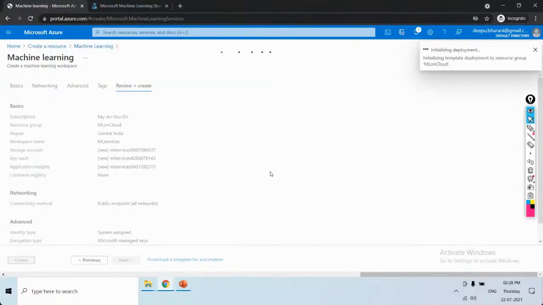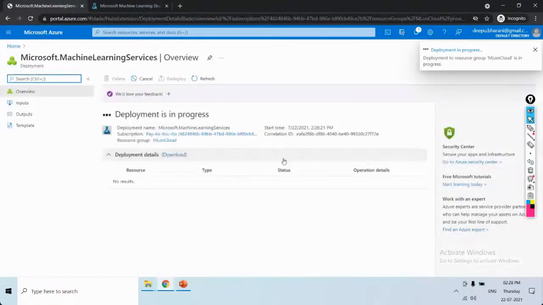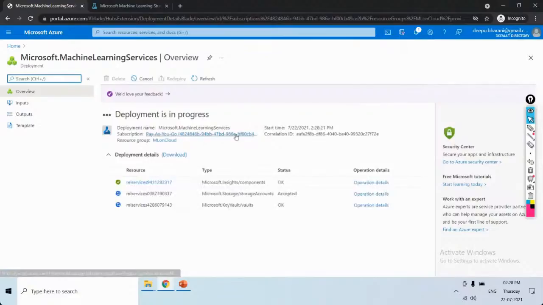Now this is going to create a separate resource group. It will take a little while because it is creating an entire workspace, a platform for you to start using the Azure services. The subscription is where your billing is going to fall. All the resources that it has by default derived are getting created here.